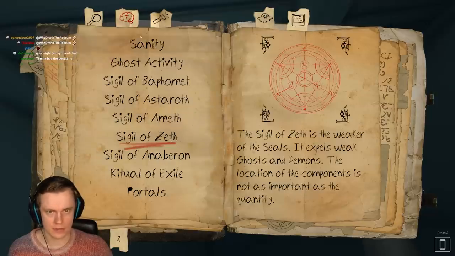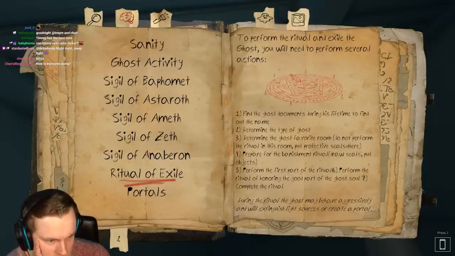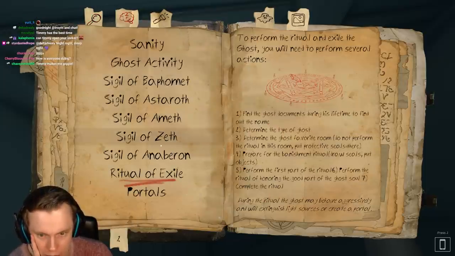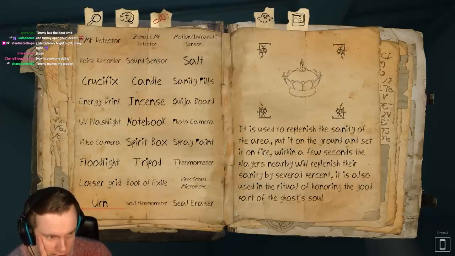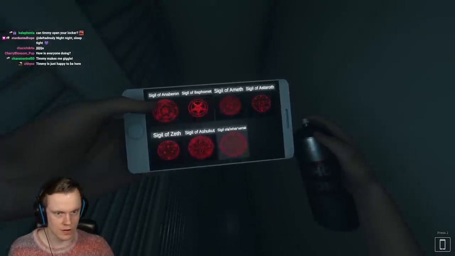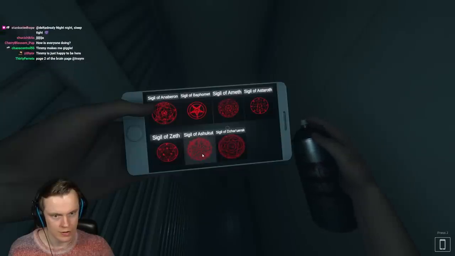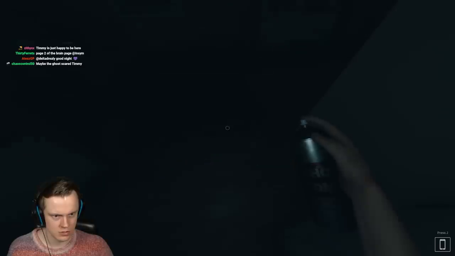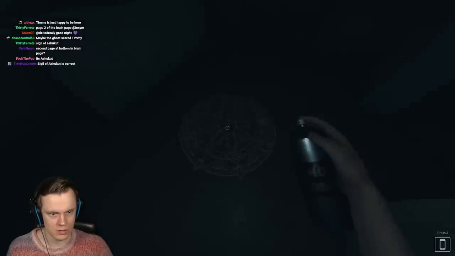Sigil of Seth. No, that doesn't help me. I know you can read about this somewhere. Ritual of Exile. Where the fuck? Come on. Sigil, ghost activity. None of this explains it to me. Maybe the urn? I guess I could just look at the options I have here. It's gotta be Sigil of... Ashakut? I think it's that one. Is it though? I don't know. Is it the Ashakut one? I think it is. Yes.